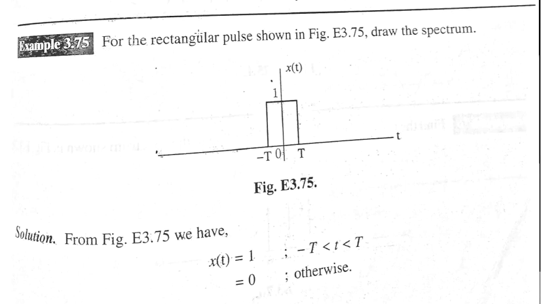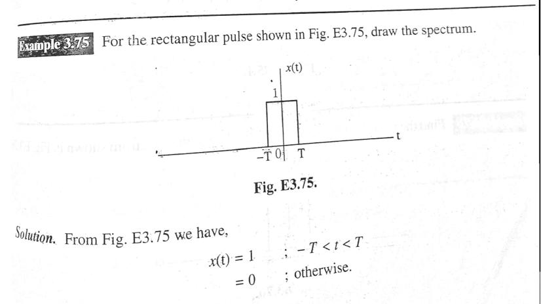Let's see the Fourier transform of the given signal, a rectangular kind of pulse. These kinds of problems are very important. If we have a rectangular pulse of whatever amplitude, and it may be any range, it may be T or T by 2, we'll see all those things later. So let's solve one such problem first.